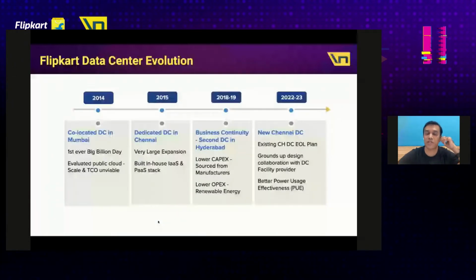Let me give you an evolution of the data center story in Flipkart. 2014 was a very historic, big landmark in Flipkart history. This was the first time we ever went with the Big Billion Day sale. At that time, we were evaluating public cloud vendors who were available in India to see if they could satisfy our requirements for the scale growth. And what we found out is that both in terms of cost as well as scale, they were not up to the mark for us to operate in the public cloud.